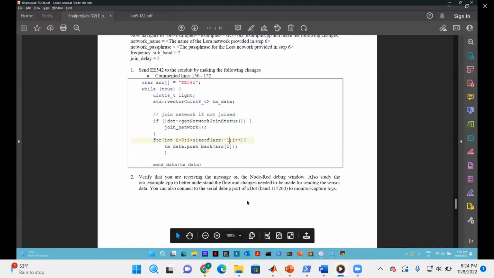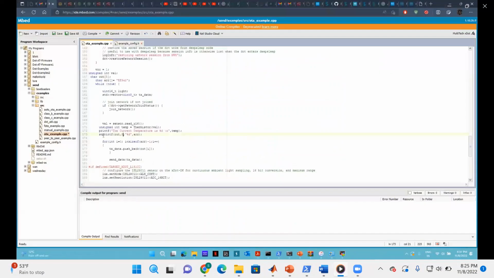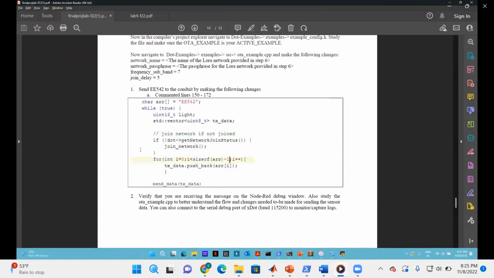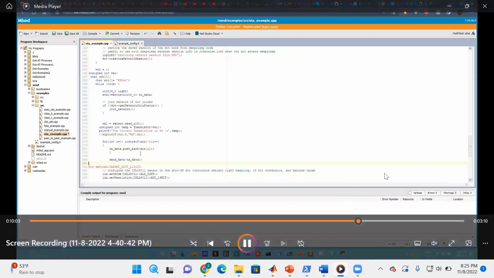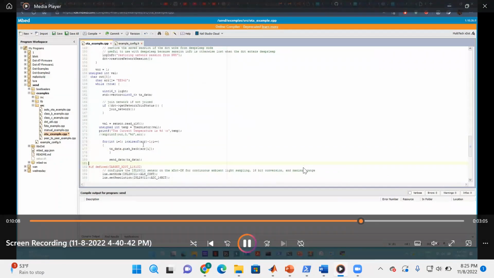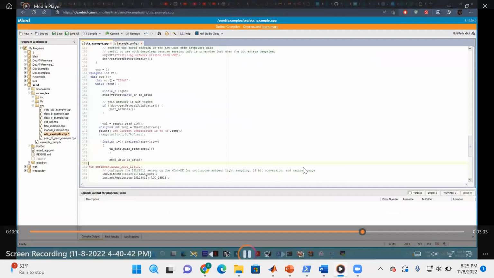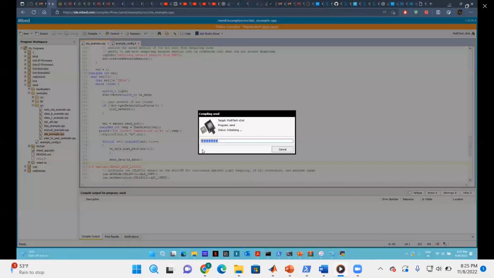So we just compile this. We again get the bin file, and we have to copy it to the xDot, reset it, and then run it. We are compiling it in this case.